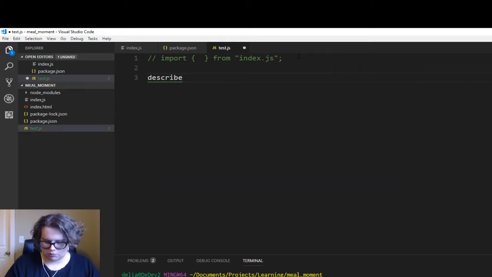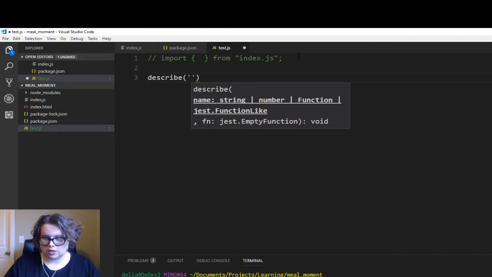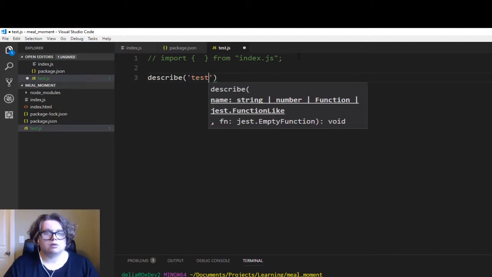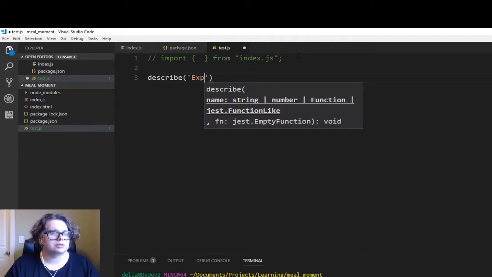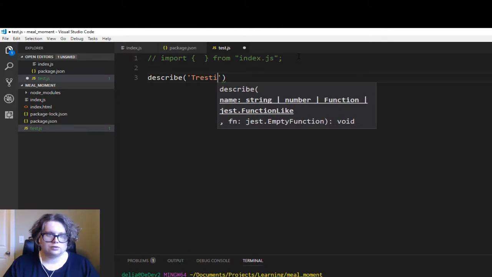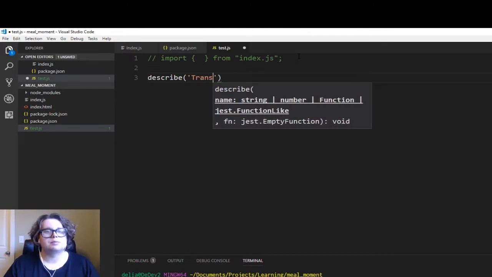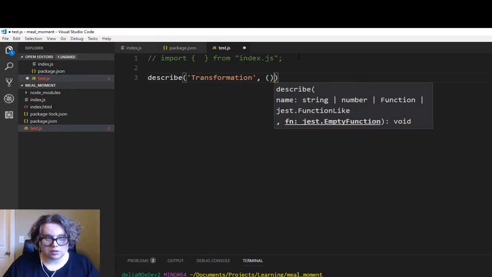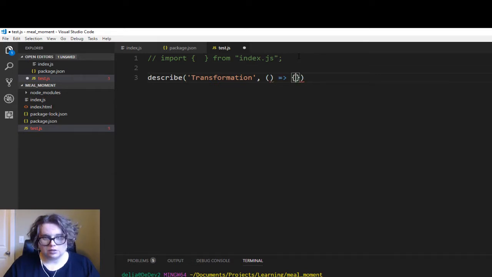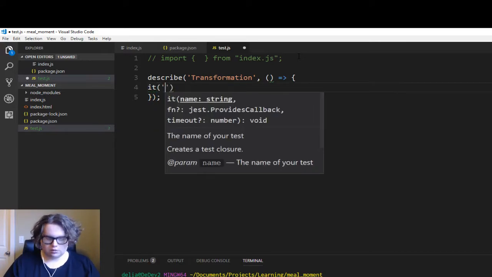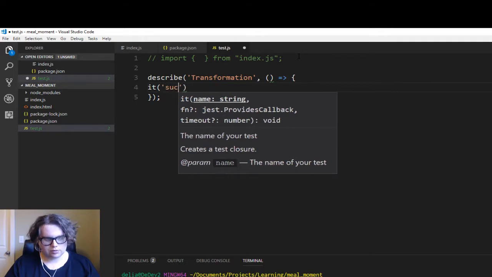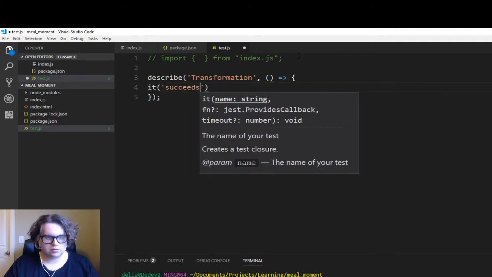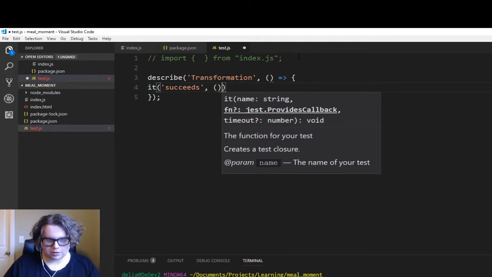Okay, so let's describe, and then let's say export successful, export transformation, testing transformation. Let's just put transformation. And then let's do this, and this, and this. And from here, let's go it succeeds. And let's create something that is successful.